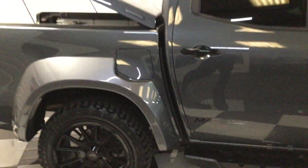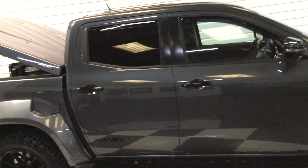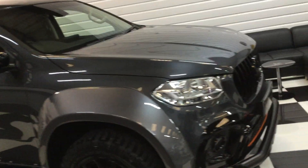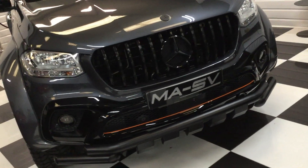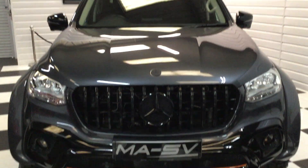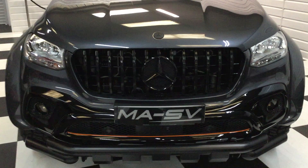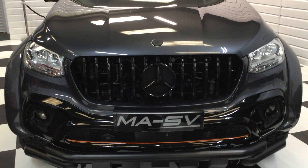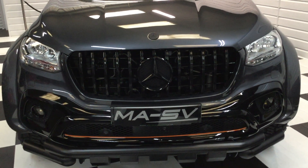Standing back to give you a side view. We've got a few of these in stock at the moment. If you're watching on YouTube and would like more details, go to our website justnicetrucks.co.uk for the full description, other vehicles, and loads of photographs. You can also Google MA-SV for information and photos of all our vehicles. Thank you very much for watching.